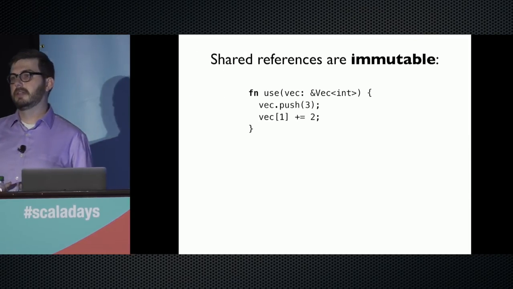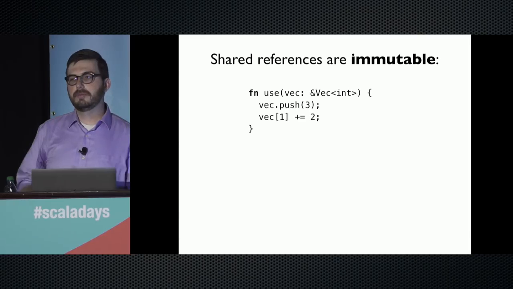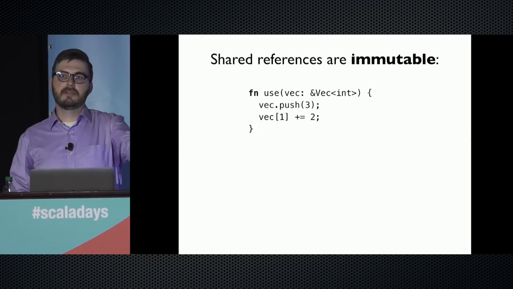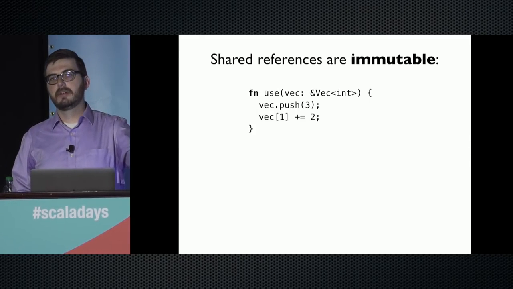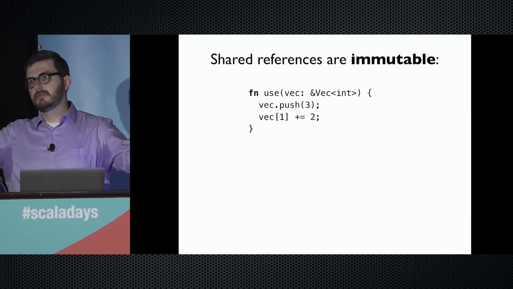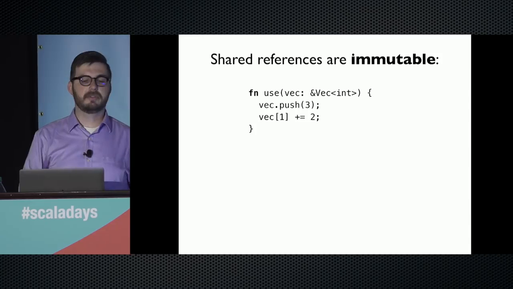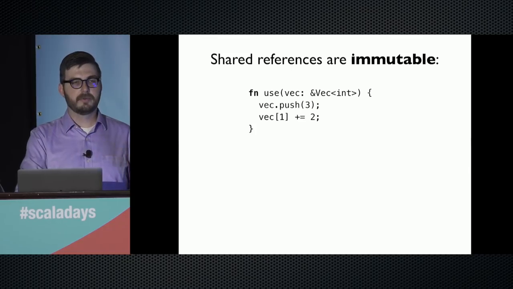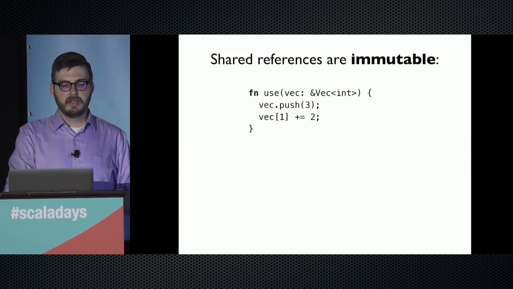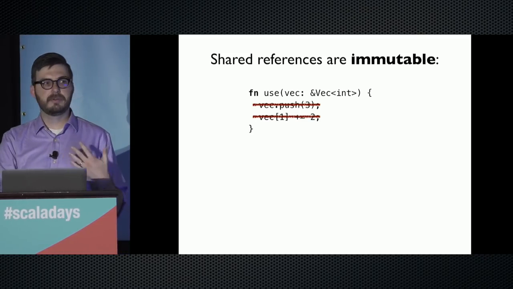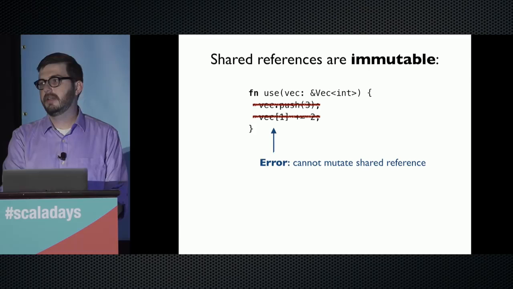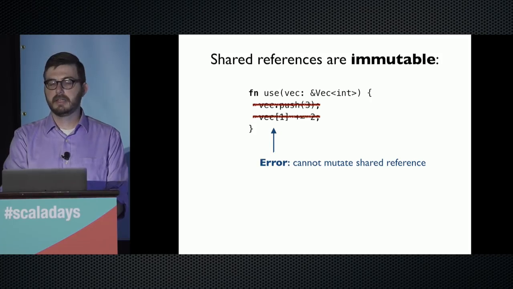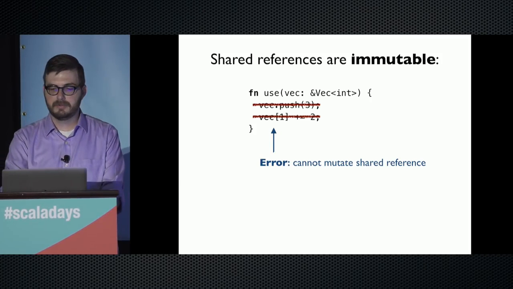Okay, but if we want to avoid the problems with C++ that I showed you before, we really need to rule out mutation, right? Because the initial example I showed basically kept around a pointer into a vector while that vector was mutated and its buffer was replaced, right? So the way we rule that out with shared references is by just disallowing mutation, right? So in the use function, where we said we're taking a shared reference to a vector, if we try to push, if we try to assign to an element, if we do anything that requires mutable access, we will get an error from the compiler saying, you only have shared access to this data, you can't mutate. And again, this prevents the kind of bug in C++ we were talking about before.